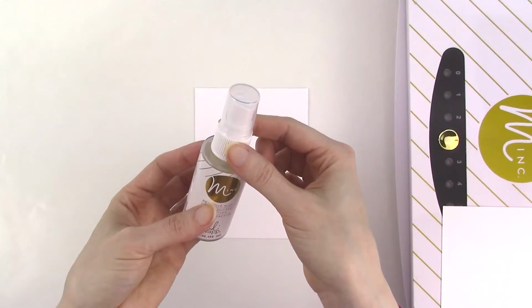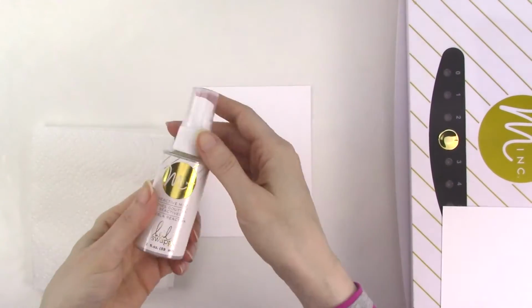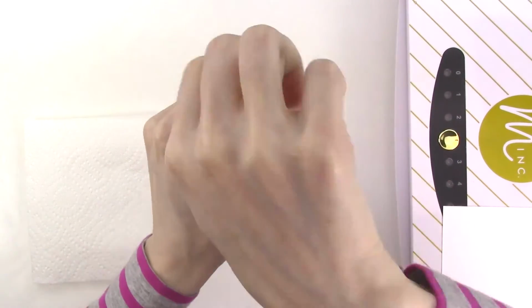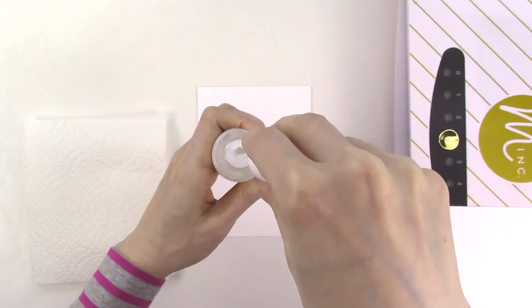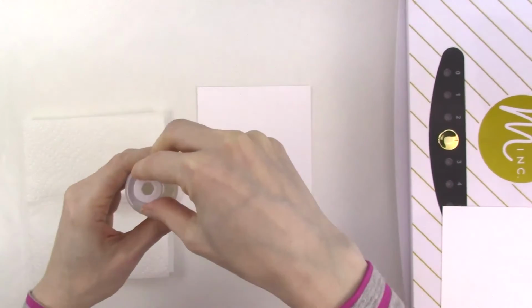And in today's project, we'll be exploring some of the things that you can do by using a paintbrush to paint with the mist. The first thing that I'm going to do is place a paper towel on my work surface. This is where I'll set the spray nozzle after I remove it from the bottle of Reactive Mist. I'm doing this because the mist is a lot like glue, and I don't want to have to clean it from my work surface because it gets pretty sticky and tacky as it starts to dry.